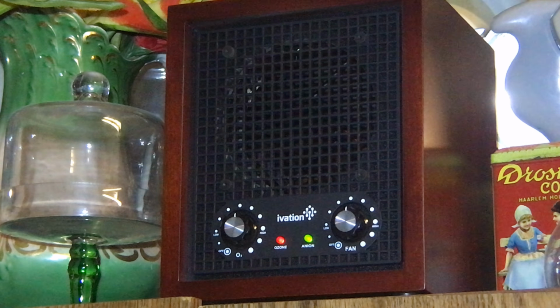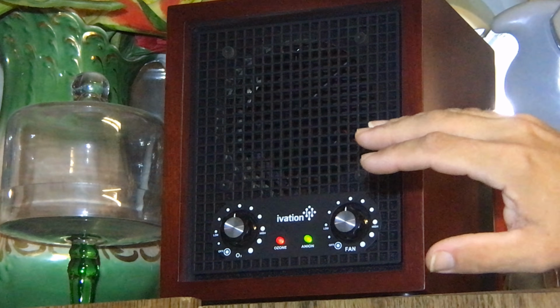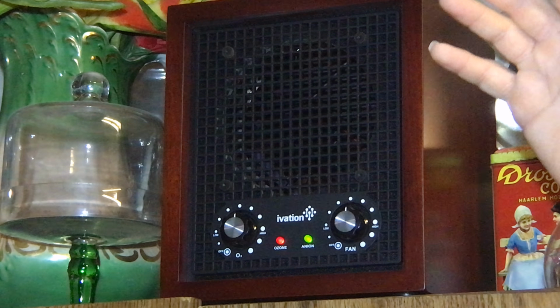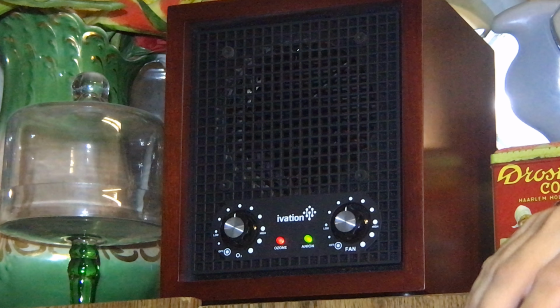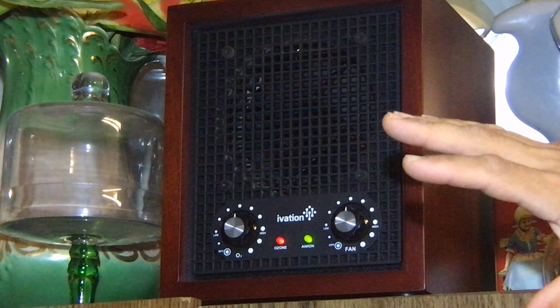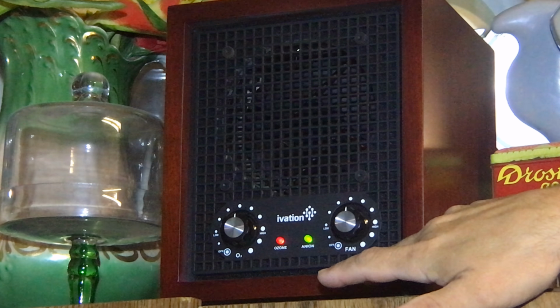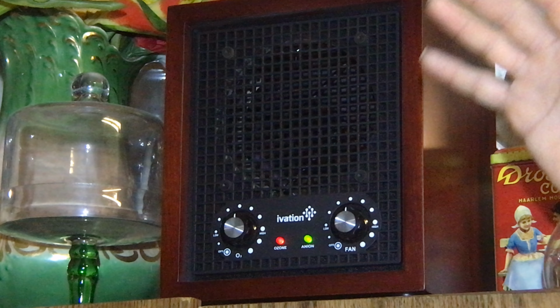So when you have it up high, it'll drift down. The ozone is O3, so it's an extra oxygen molecule, and it will bind with particles in the air and cause them to basically fall to the floor. So it clears the air of particulate matter, odors, things that cause odors. The negative ions are doing the same type of thing. They're binding to the particles in the air, the dust, and helping to clear them out of the air, cleaning the air, purifying it.